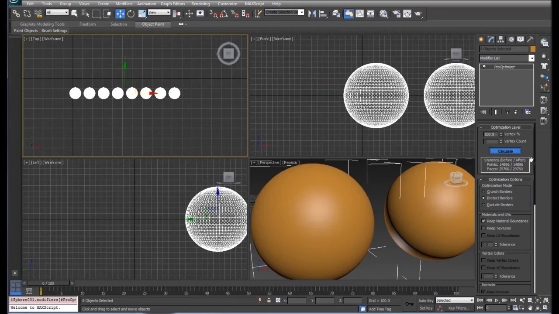And we can see that in this scene we actually have 14,896 points, and we have 29,760 faces. This would actually work. However, if we were to copy this and make 100 of these things, it would be more than the computer could handle in a timely fashion. So what we're going to do is pull this vertex percent down, and you can watch what happens to the polys in the two-dimensional viewport.